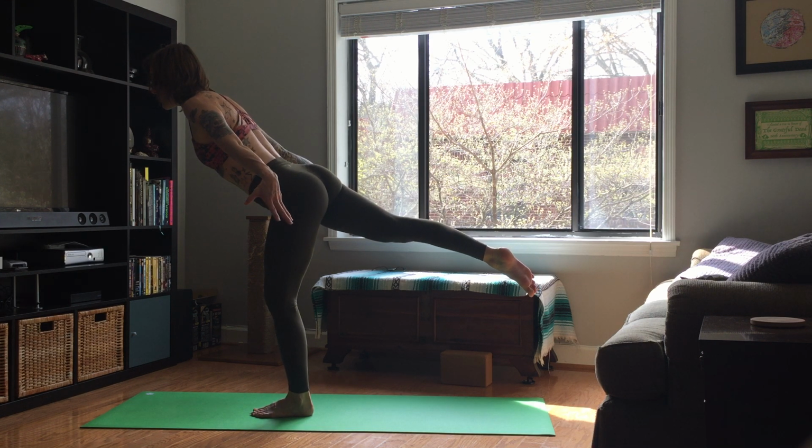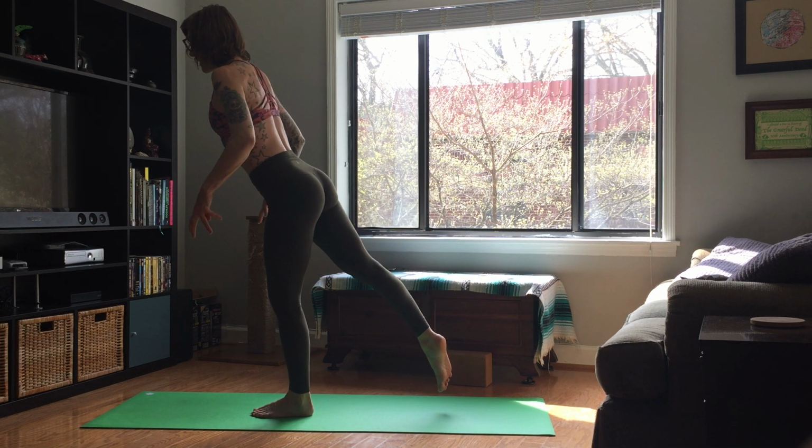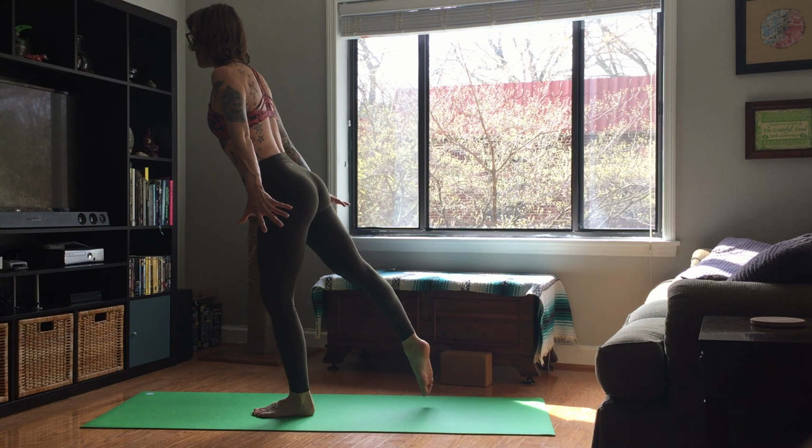How tight can you feel in this position here? Even if your foot is an inch off the mat and your chest is lifted, can you be proud and strong in this state?